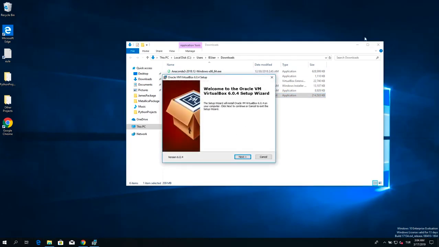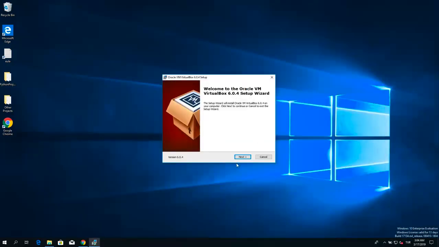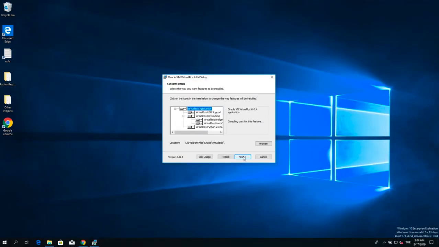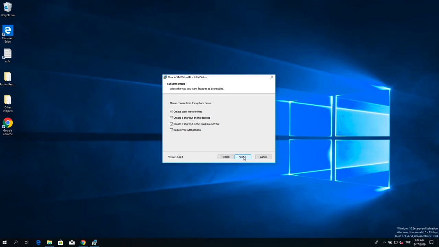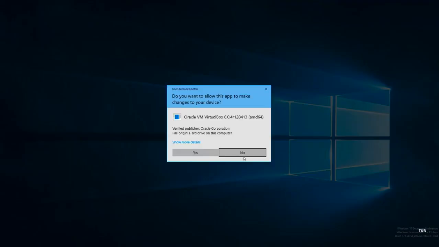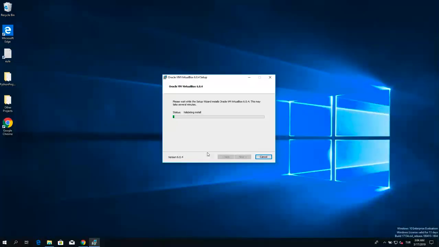It's fairly easy to install this software, because all you have to do is click next, next, next, and say yes and install. It will start installing for you. Of course, if it asks for an authorization, you should say yes. It will take a minute or two to finish this installation as well. So feel free to pause once more and get back here when it's done.